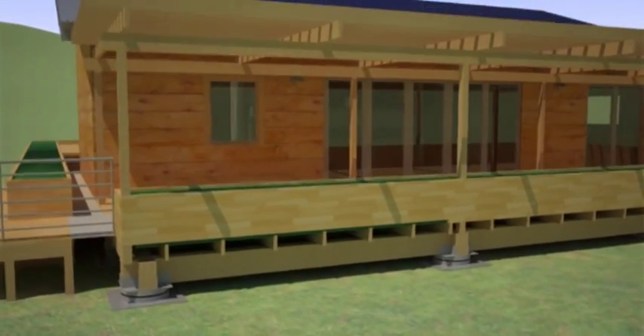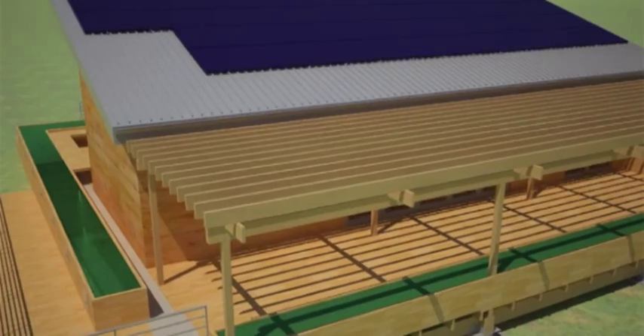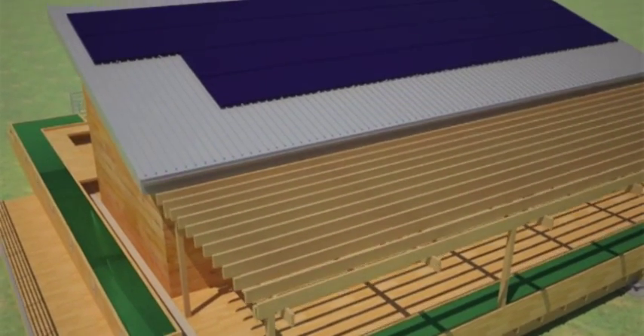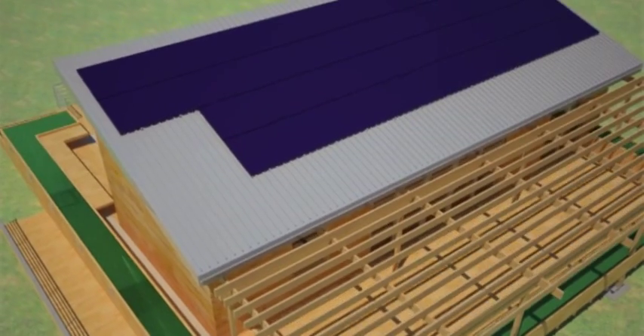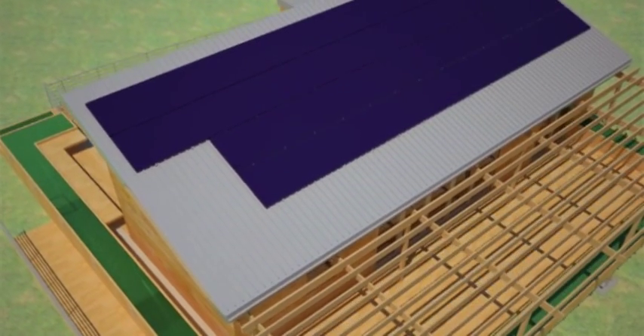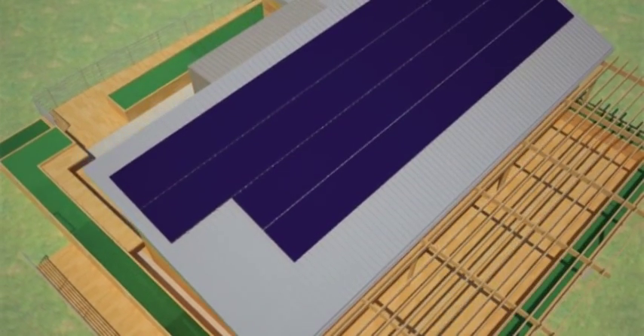For the competition, Stanford has designed a home for a young couple from Palo Alto, California. They have designed their home to capture the spirit of innovation which they bring to their careers in the Silicon Valley, while also being a place for social gathering, relaxation and starting a family. It's the start of a new sustainable chapter in their lives.